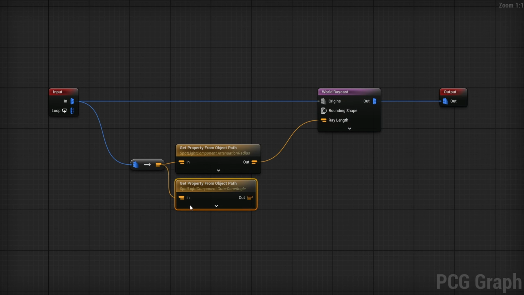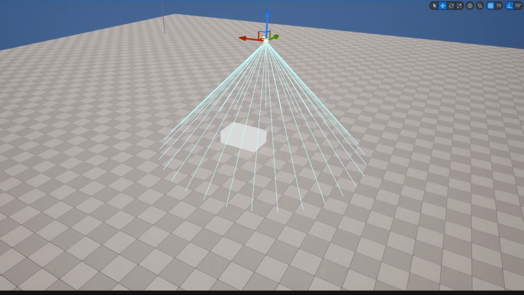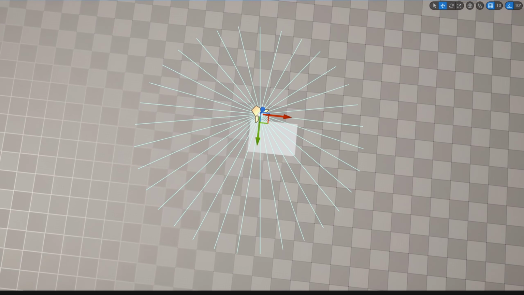So now how do we use this cone angle, and how do we have it actually project all of these points in an area? Because currently it looks like a single point, but realistically it is actually multiple points. One thing to quickly note is you might notice that it's actually a bit of a longer point, and it's not perfectly straight up and down.